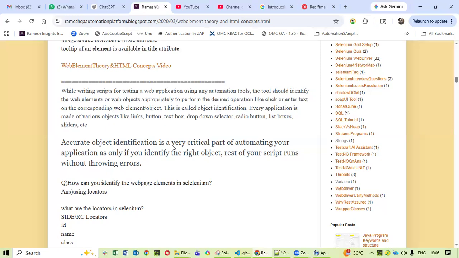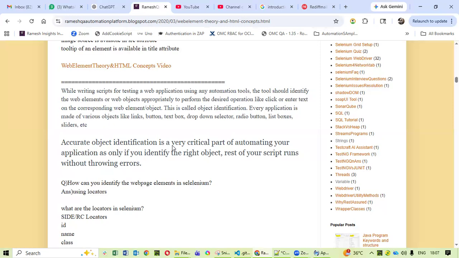What action will you do on the edit boxes or input fields? Action is we can type, sir.